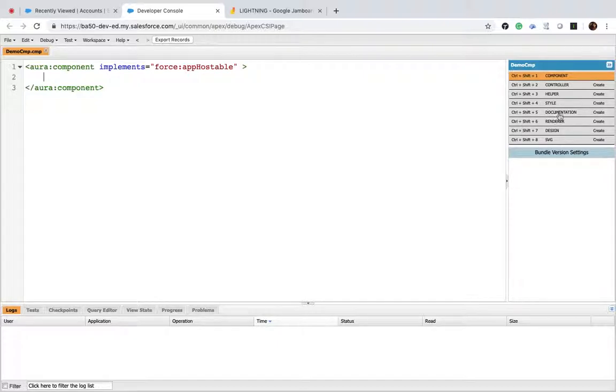Documentation is something you write for this component, because Lightning components are based upon events, right? So there is no physical connection. What we can do here is document: hey, if I pass this ID here, it is going to work like this. If I pass it like this, then it will work. Like documentation about your component usage.